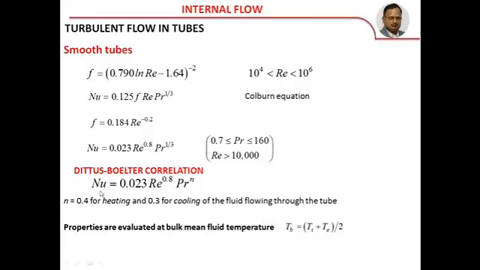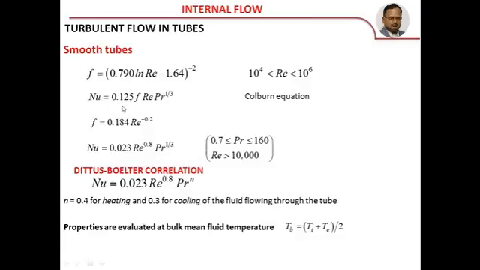For laminar flow, you need not assess, directly the values are given in the table. And for turbulent flow, the most famous equation is the Dittus-Boelter correlation. So if you remember this equation, it is very easy for you to design any heat exchanger. You can determine the convective transfer coefficients inside the pipe and outside, outside when it is in annulus flow, etc.